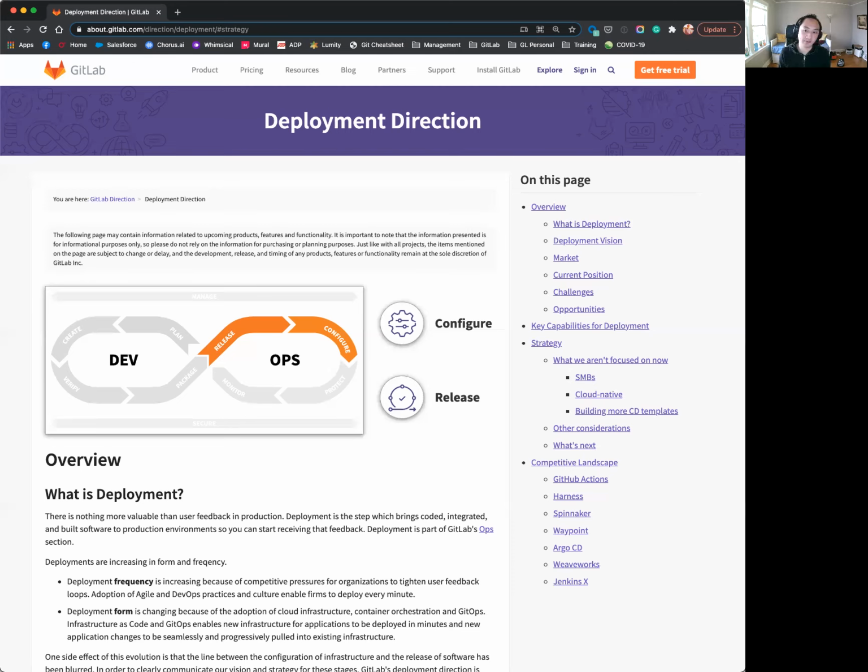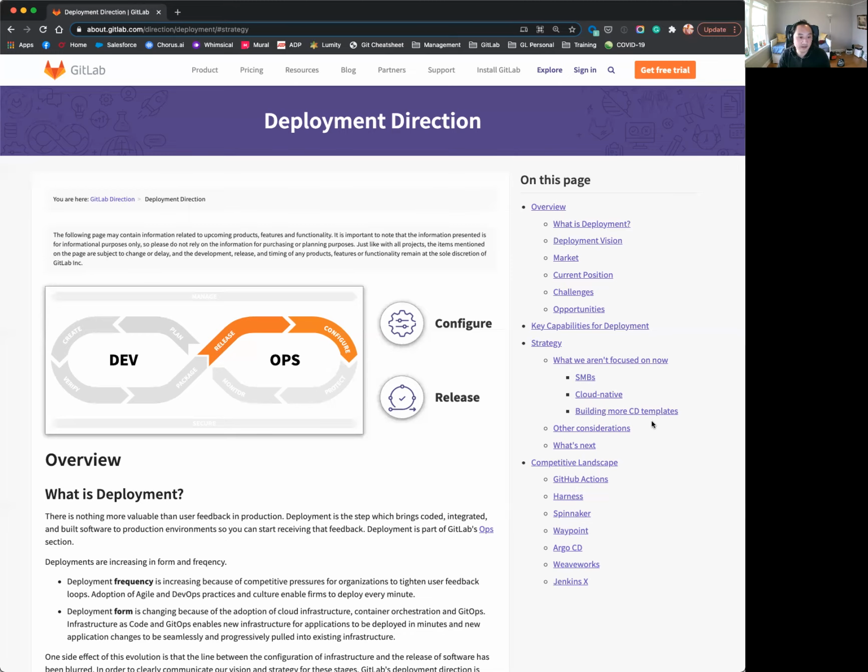The third reason I wrote this direction page is we want to build the right solution for our customers. In order to do so, we must avoid shipping our organization. As you may know, GitLab is organized by different stages, and deployment is both release and configure. Previously, you would first configure your infrastructure before you release your application to it. In today's world where everything's containerized, this distinction is much less clear. We want to look at this problem space with a new set of lenses so that we can prioritize accordingly.